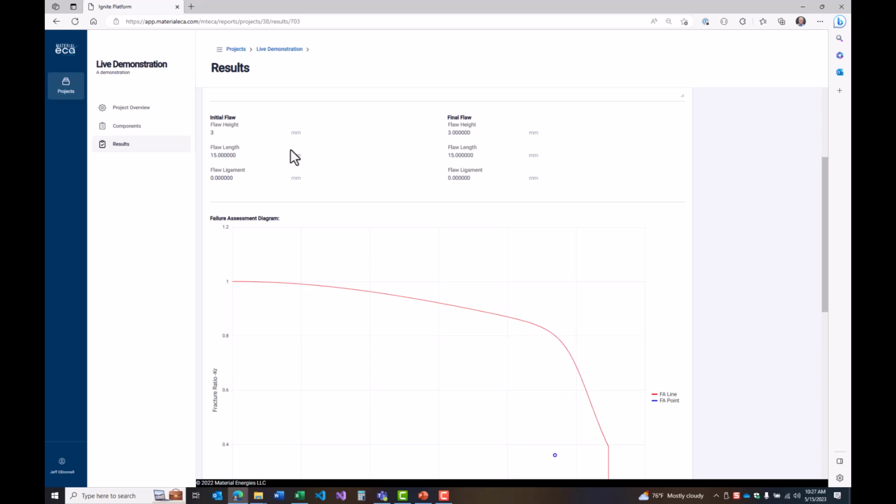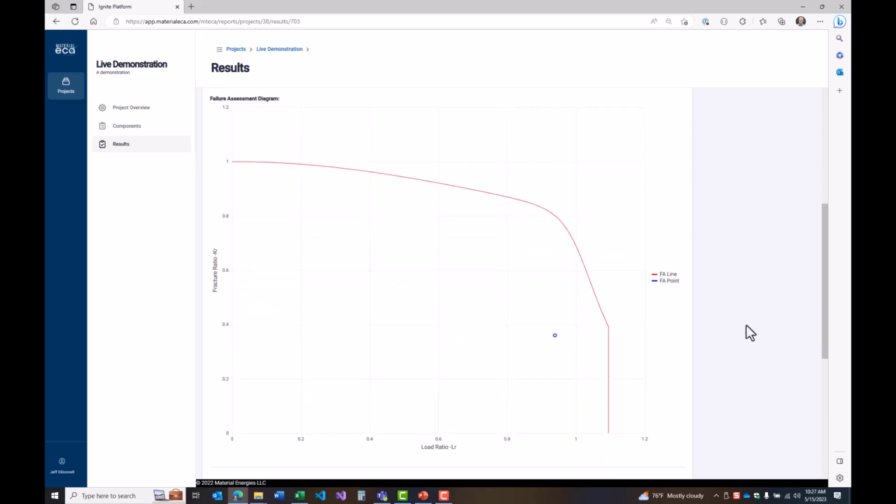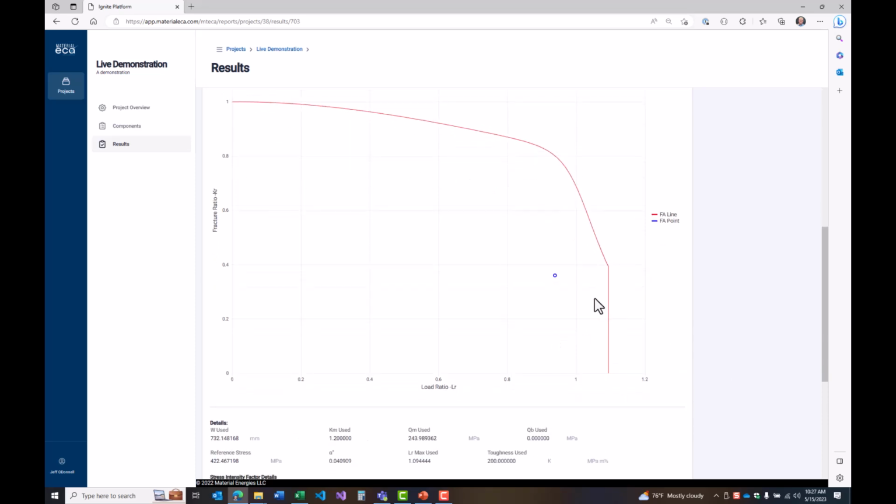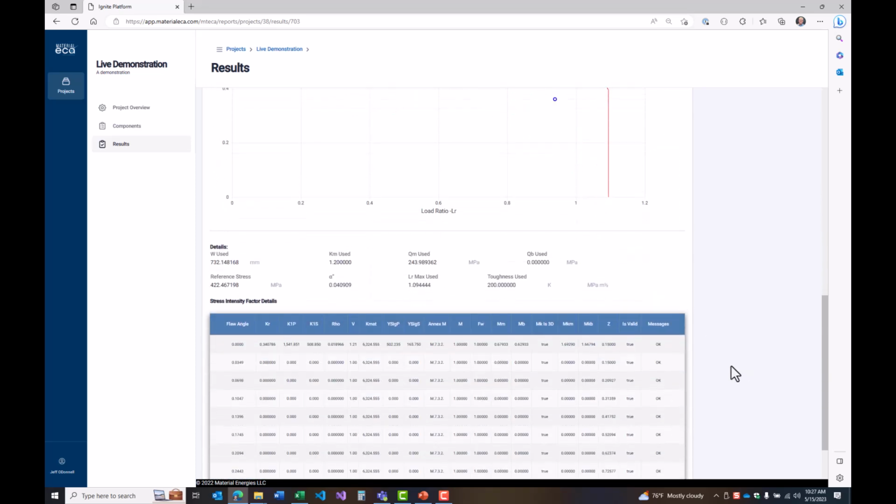They would be different for where there's flaw growth in the fatigue and ductile tearing components. And we can see the failure assessment diagram. By hovering over the lines, we can see each of the points and look at the values. Hover over the assessment point to see the values are the same. It's acceptable because the point is below the failure assessment line.